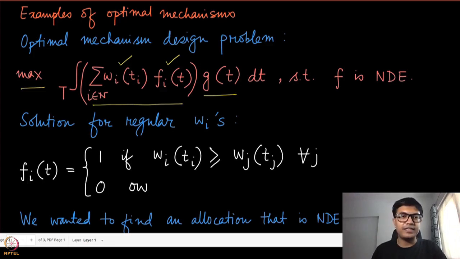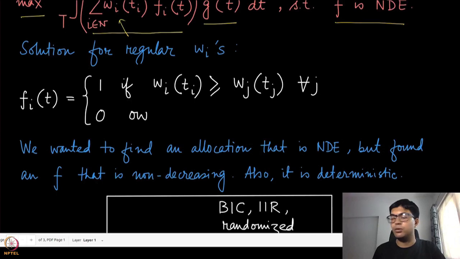And we have to maximize this with respect to f, where f is non-decreasing in expectation. This non-decreasing in expectation is required to ensure that the mechanism is truthful, incentive compatible in the Bayesian setup. And we have found that under a mild assumption of regularity, which is satisfied by the majority of the distributions that we will be dealing with, the solution happens to be relatively simple. The agents, instead of looking at their types directly, look at their virtual types or virtual valuations, and the object is allocated to the agent whose virtual valuation is the highest, and all the other agents do not get that object.